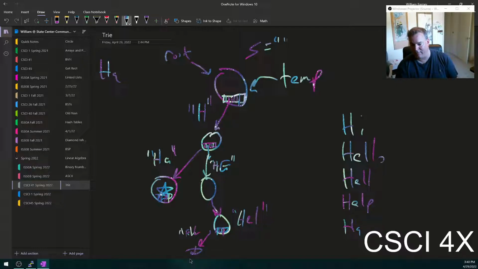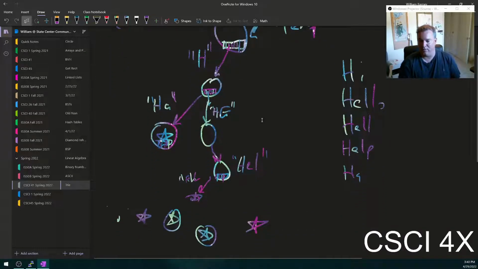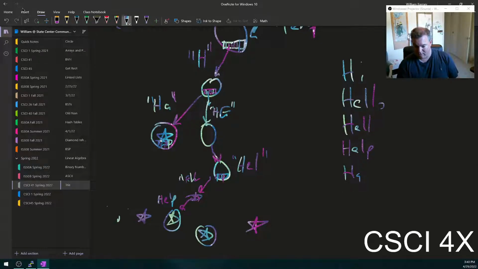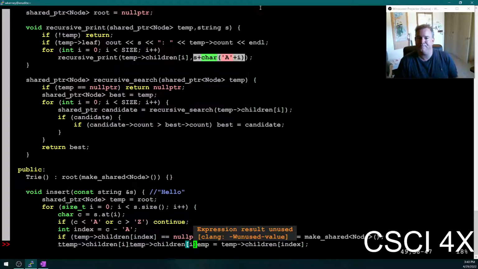Anyhow, so HELA, HELB, we're going to get down to HELL, and that's marked as a leaf, so that gets printed. And then we recurse down into help and hello, and it's going to just traverse the whole tree. Anything that's marked as a leaf is going to get printed, and then it returns back up. Then it's going to go to I, null, J, null, K, null, and then it finishes it out. Okay. That makes sense?